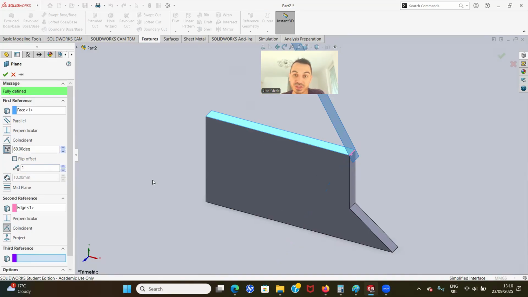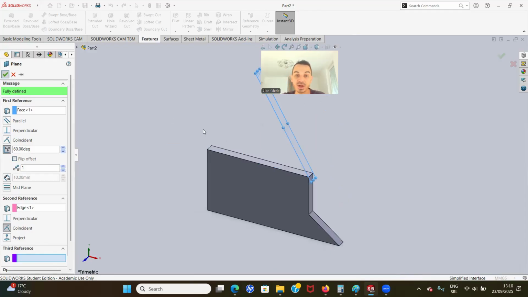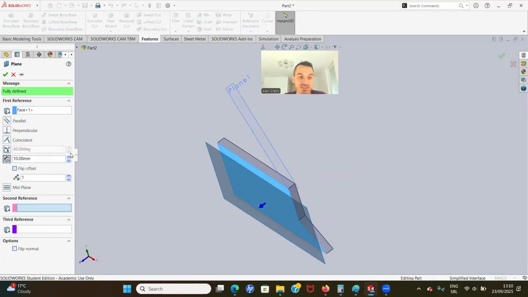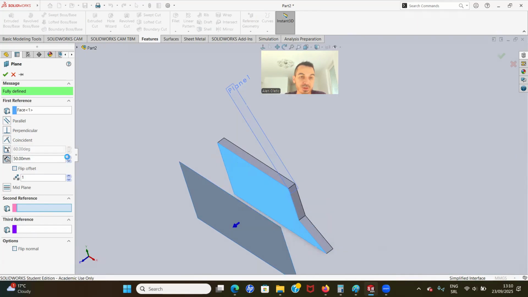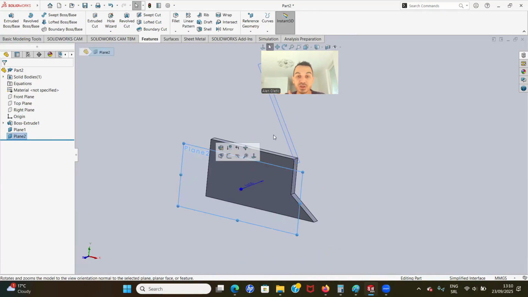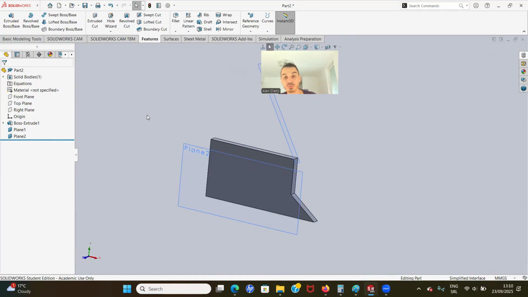So yeah, you want to use this reference geometry to make your life much easier. And the first one and the most important one here is plane. So you can have it like this, right? Or you can have a new plane. Let's say we want to create this at a distance. Like this, you can use this at a distance. And now on these planes, you can create different sketches that you need to create your model in a much easier way. So yeah, that's the first mistake that beginners do, not using reference geometry, that can make your modeling much, much easier.